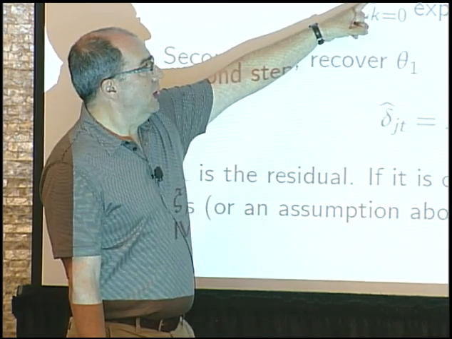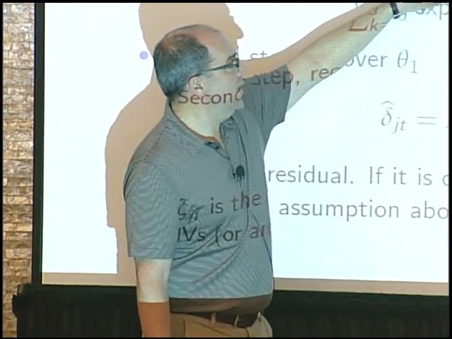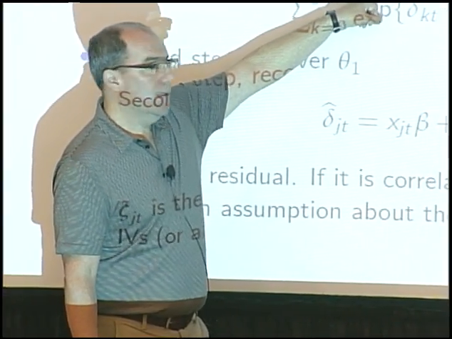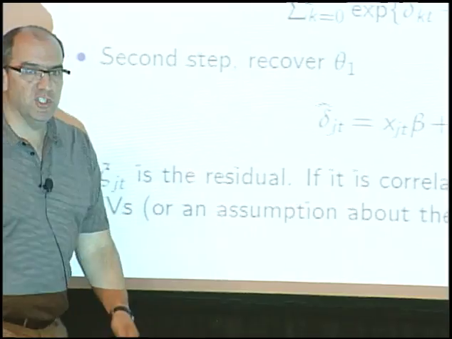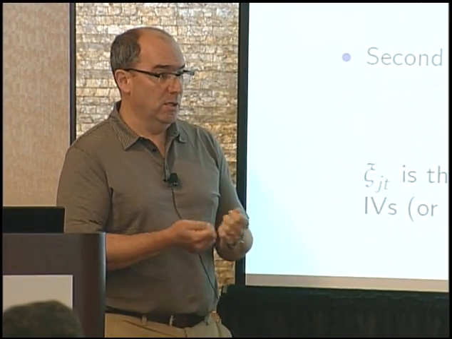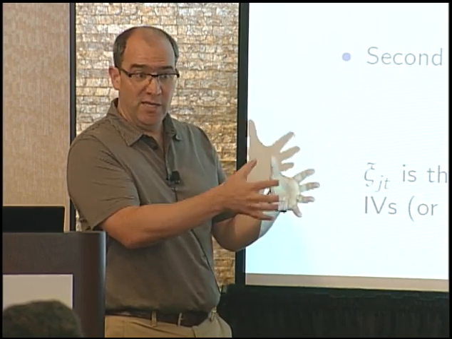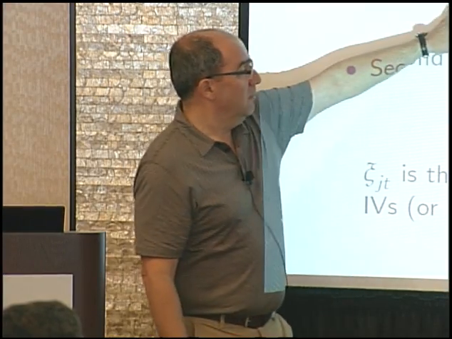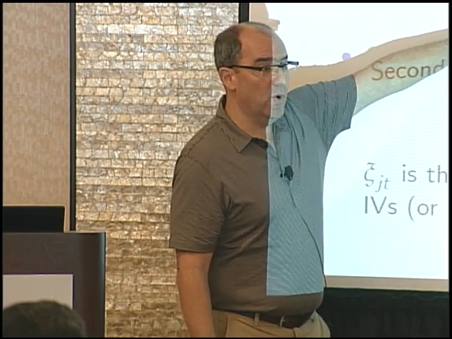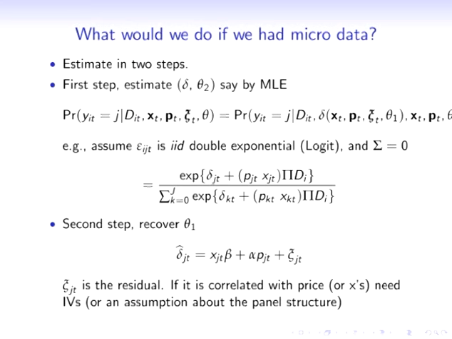It's this kind of exponential form, where I have the mean utility and the heterogeneity across the demographics. The mean utility, you can think of it as just a fixed effect. It's going to be a market-time fixed effect, and that's going to absorb both the mean effect and this unobserved characteristic. So I can estimate this using maximum likelihood, and what I get are the estimates of the nonlinear parameters, the effect of demographics, and the mean market effect.